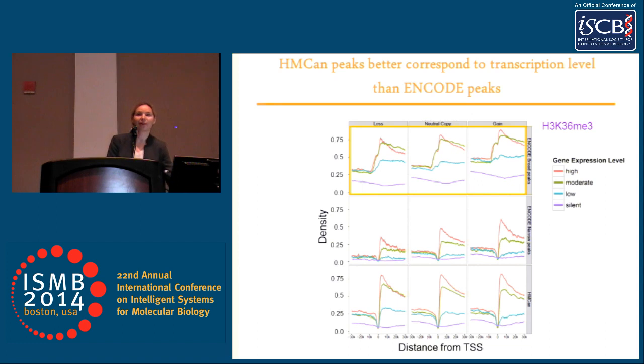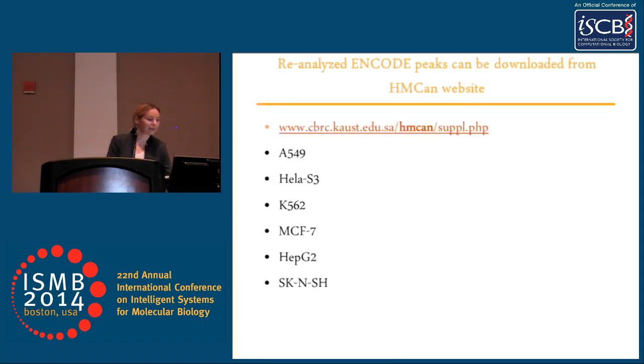So for some marks, you should not download this data from Encode, and you should probably use our website to download this data. So Haitam recalculated the signal for 6 cancer cell lines from the first and second tiers of the Encode dataset, and they should be all histone marks there, I hope, yeah? Yes.